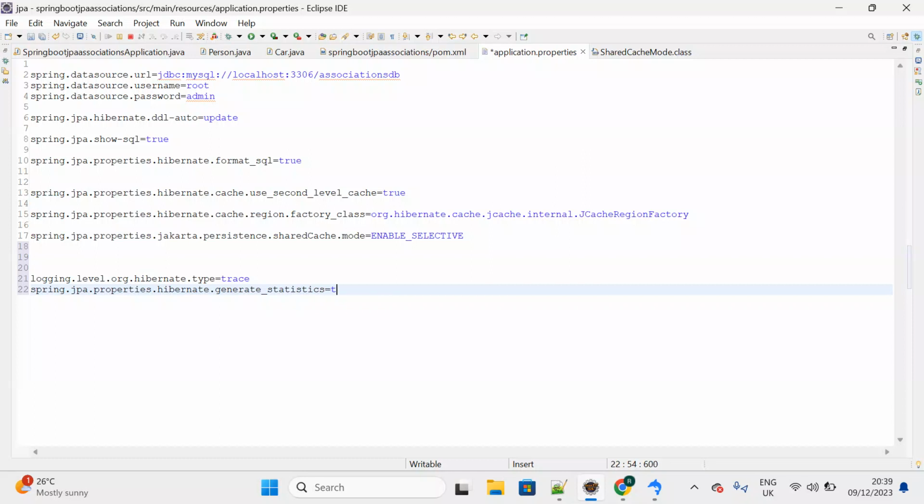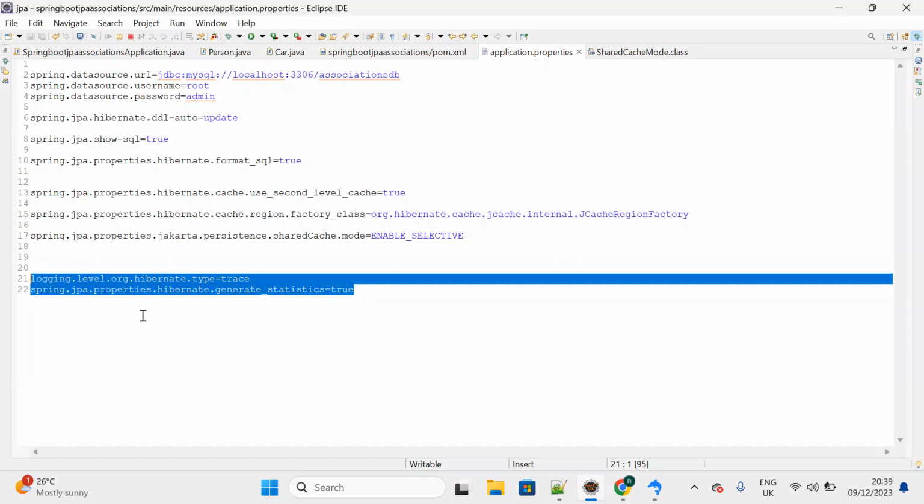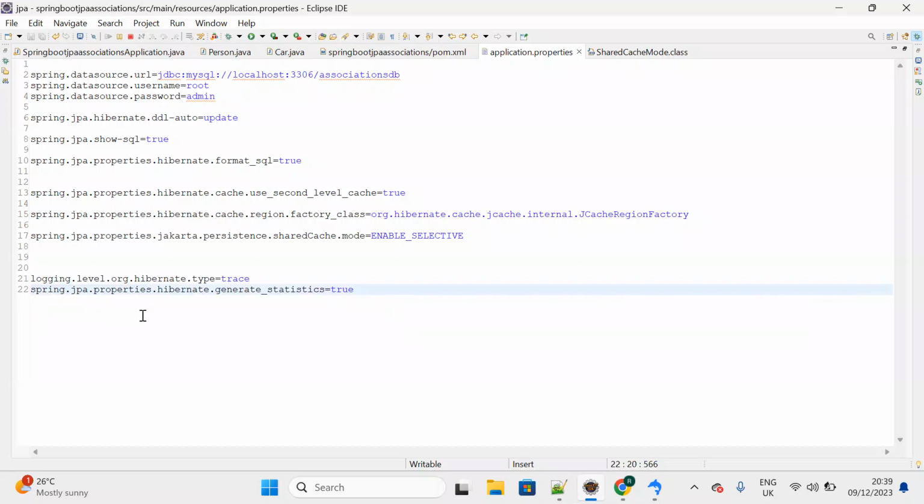The moment you enable these two, we can check what is happening in the background, whether Hibernate is really going to fetch the core details from the second level cache or not. Not only second level cache, but if you want to debug Hibernate in depth, you can enable these properties. Any database operation, whatever you want to debug, you can enable these two properties to debug in depth.